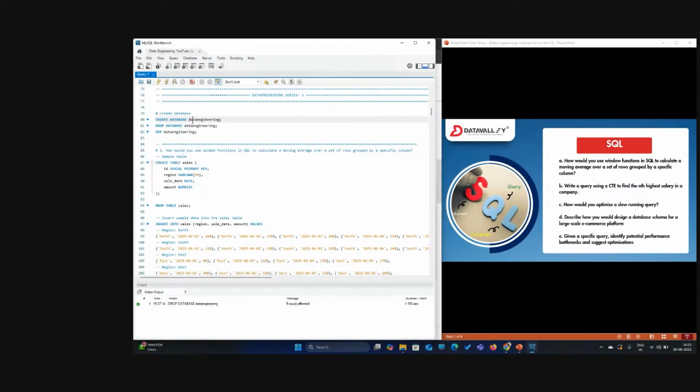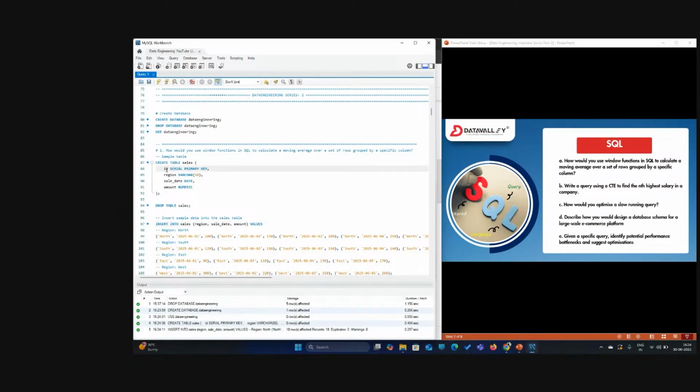I'm creating a database and I'm using the database data engineering. So I'm creating a sales table, and I'm inserting a few records into it. My sales table contains 4 columns: ID, region, sale date, and amount.